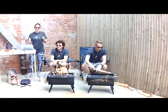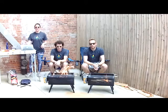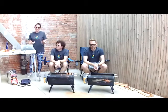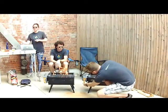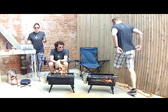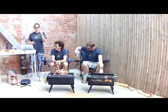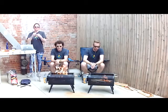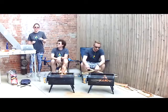One thing you definitely shouldn't do: don't pour water into the fire pit. With typical campfires, if it's late and you want to call it a night, you dump water on it. Don't do that with this fire pit. The good news is you probably won't need to, because the body holds up to four pieces of wood at a time so you won't overbuild your fire. If you need it to cool down, you can turn it up to max fan setting — the increased airflow will help burn down the fuel faster. Avoid moisture to prevent rust.